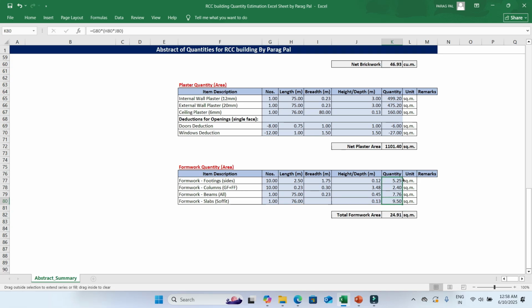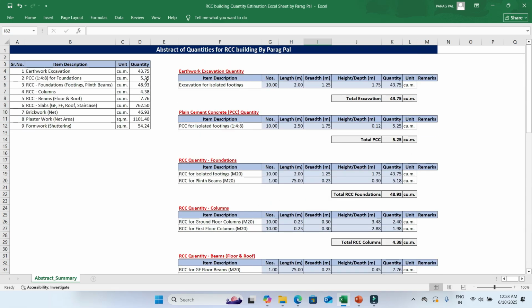Okay, we just do not require that. So like this you can calculate. You can see the abstract is ready for your easy use, and with the help of this you can identify the tentative abstract of the quantities required based upon your plan. Now I did this based upon my assumptions, but you can do it based upon your requirement, and trust me, it is really very easy for you all.